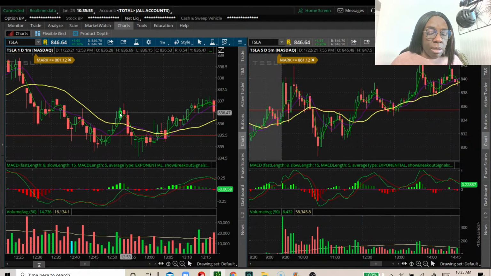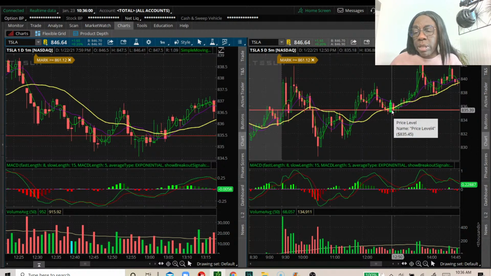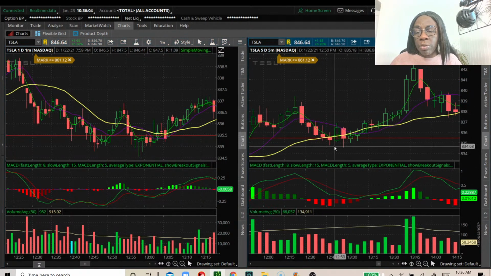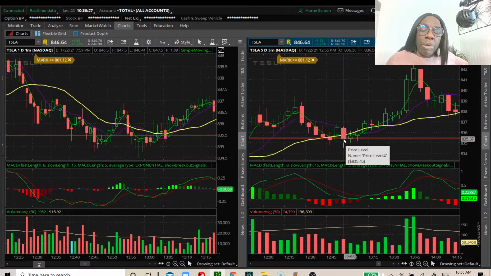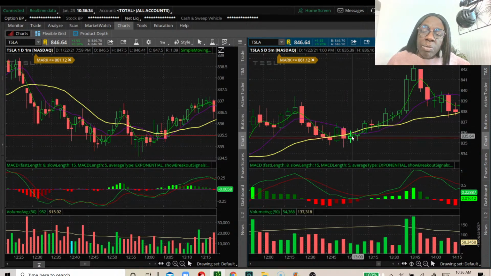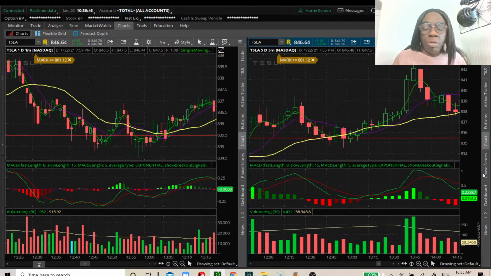So this is 12:53. Let's go to 12:53 on the 5 minute. 12:53 is about here. And look at that. It breaks above on the 5 minute. It keeps going above this red level we've drawn. In the next 5 minutes, it comes all the way down, but it doesn't close down here. It closes right at that level again. So you could still probably stay in this trade. Now you've been in this trade 10 minutes. This 5 minute candlestick closes right above the square, at the top of the candlestick, and it keeps going up. That's the point at which you want to enter your trade and then exit it before it comes down.